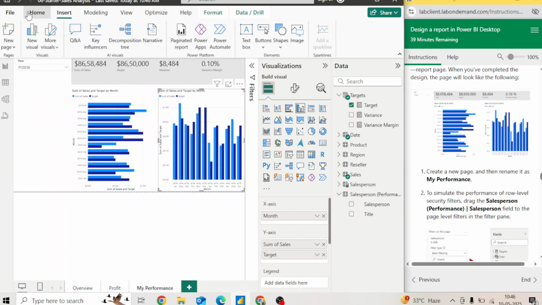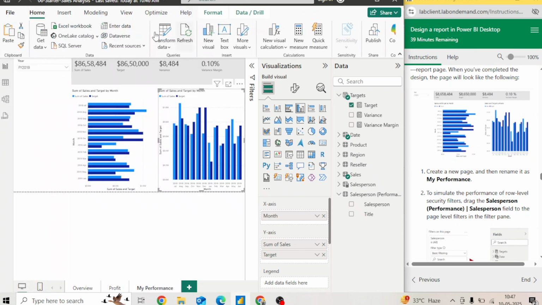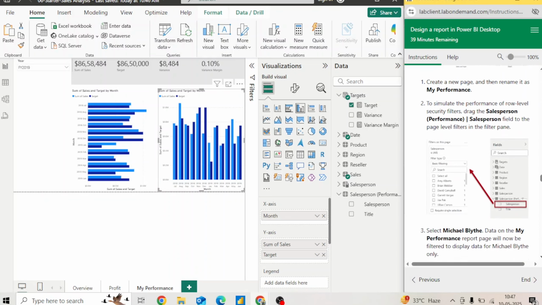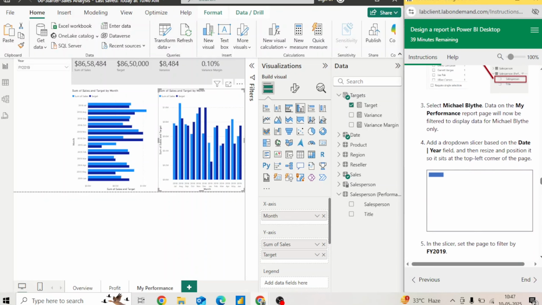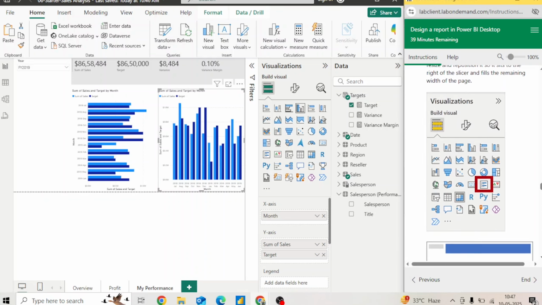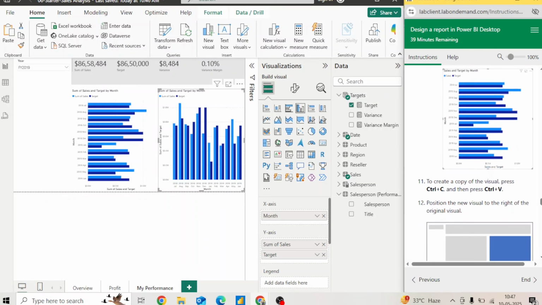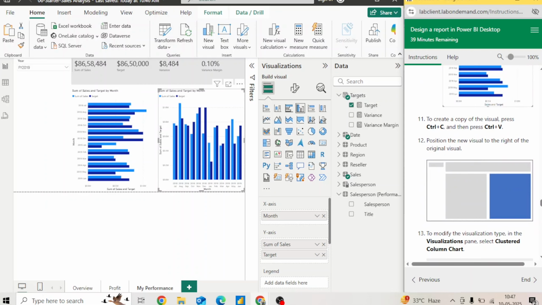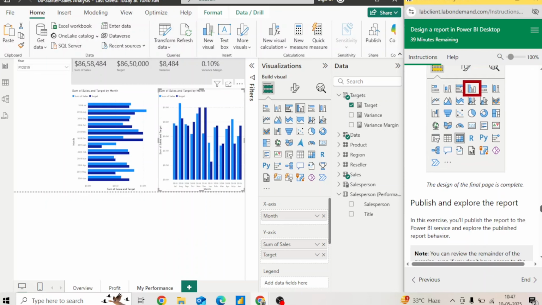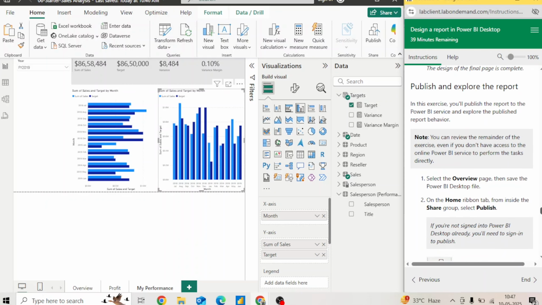Let us go to Home, and now what it is telling us to do, if we go down, is to publish this report. Publish and explore the report, right?